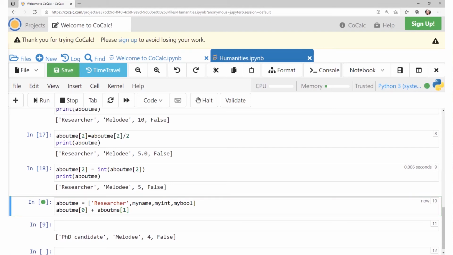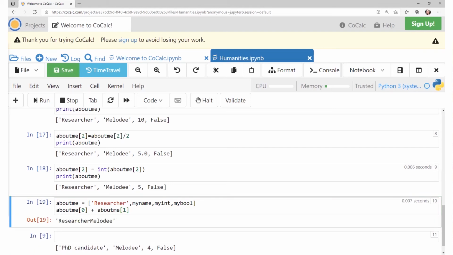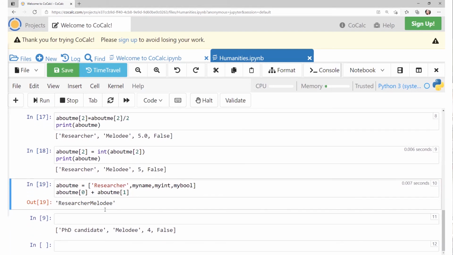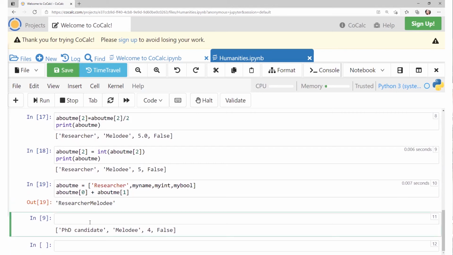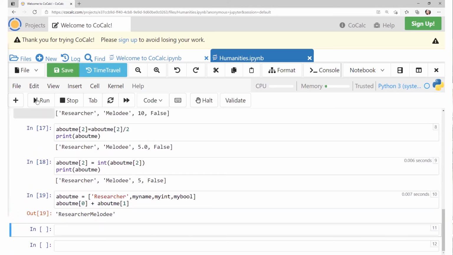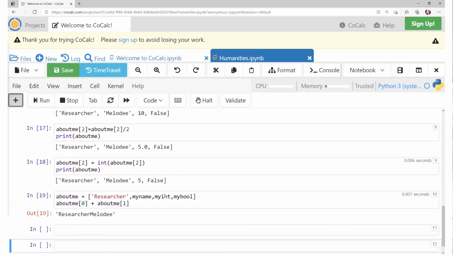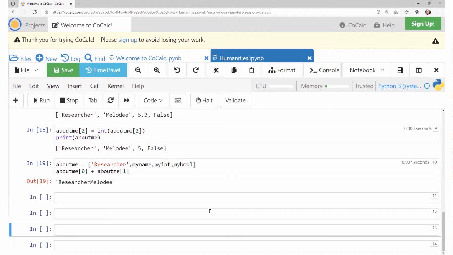and I run it, what it does for strings is it basically smushes them together. It creates one long string. The reason it does this is because computers are very eager to please you and very helpful, but they're also very stupid. It does not know that those are two different words. In fact, it doesn't know that they're words at all. All it sees is a series of different characters. It sees a capital R, an E, an S, and it doesn't make any sense of them.